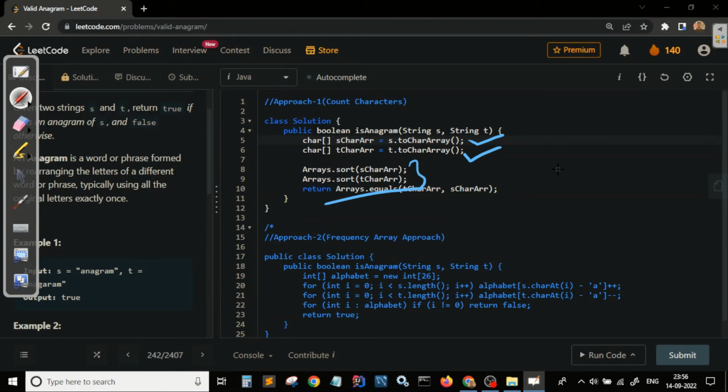So now what is the time complexity? What will be the time complexity for this approach?